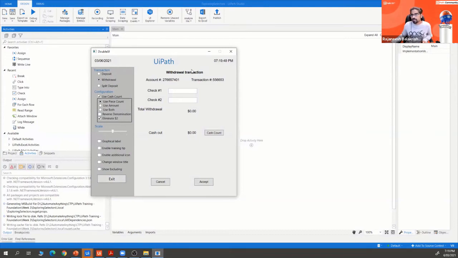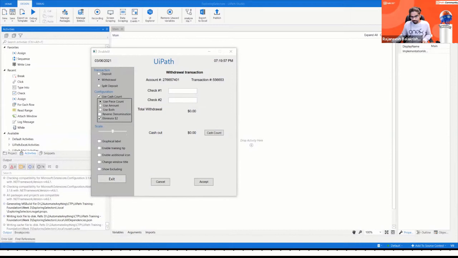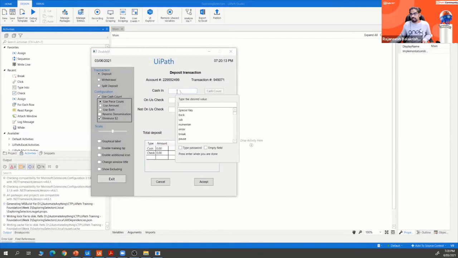And now I just clicked, in my main desktop, on the desktop application that is in the taskbar. So you see, we are still in the recording mode, because you can see it is able to capture. So what I'm going to do, I just click on deposit and click on cash in and type some value.